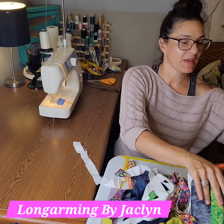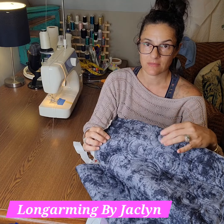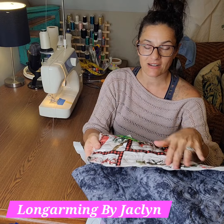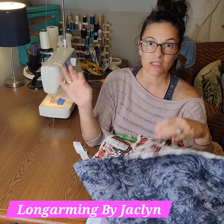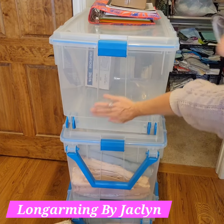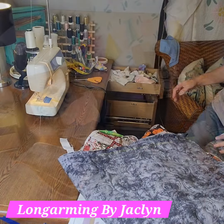This scrappy binding is going on these dog beds I've been making. It's like five layers of batting in there — I put a wide back on the longarm, started layering whatever fabric I had on top, and floated the batting and the top. I used up every bit of a huge tub of fabric — the forest is bare, the fields are bare. That tub was beyond full and I used it all up.